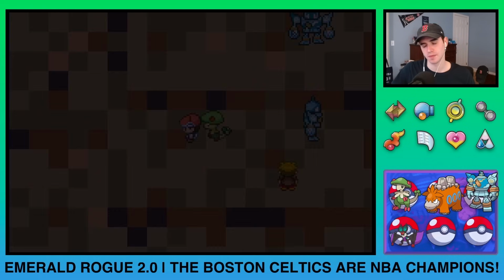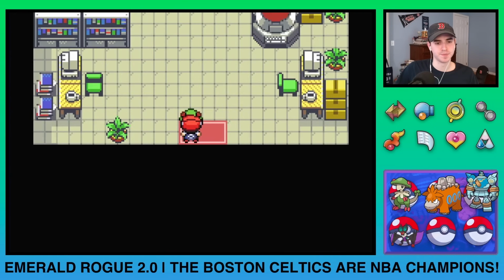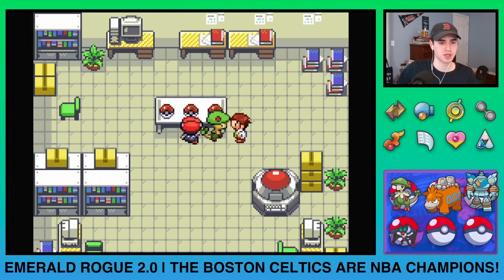After scouring the rest of Mount Moon for another good Camerupt, I then hit up the PC encounter where I re-add Golisopod to the squad. However, our reunion with Shrimp does come at a cost.